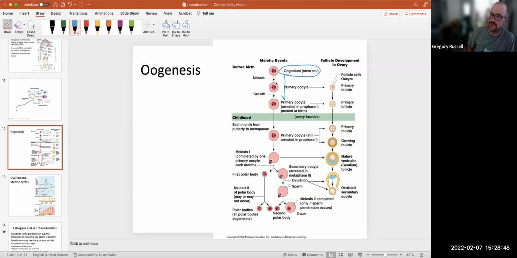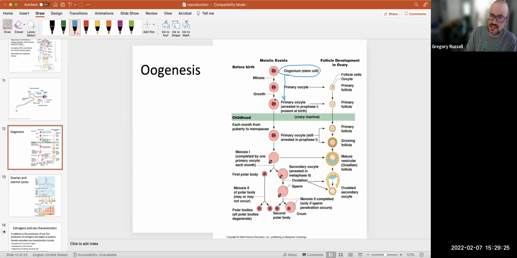Okay. Now, a woman is still born with way more ova than she'll ever need. Okay. I think the rough estimate is something like 20,000 per ovary or something like that. And if you do the math, if a woman is having ovulations from age 12 to 60, that's one per month for almost 50 years. We don't even come close to reaching that mark of 20,000. But it's definitely something worth considering here, is that there's a big primary difference that we see right here.